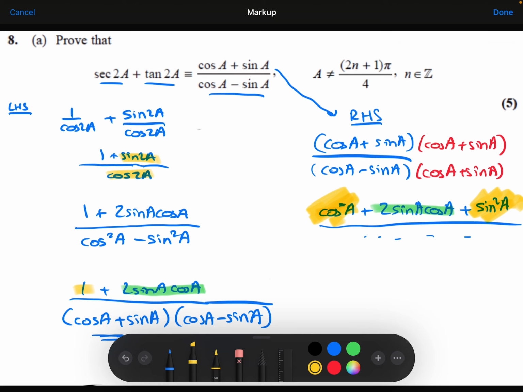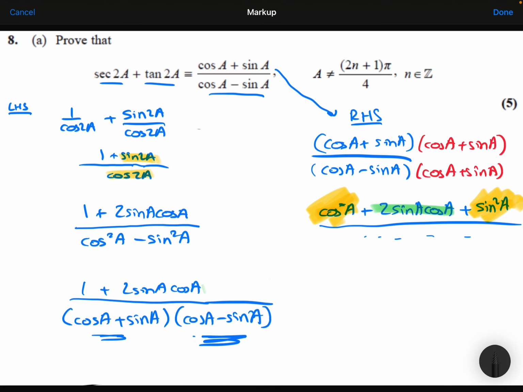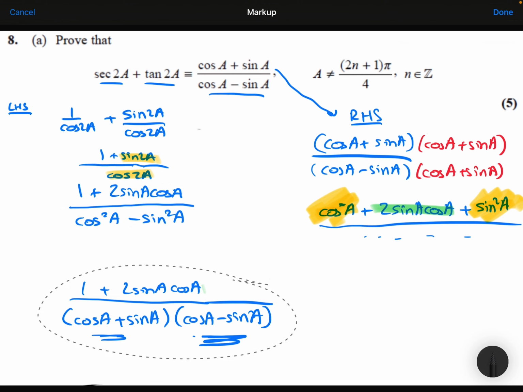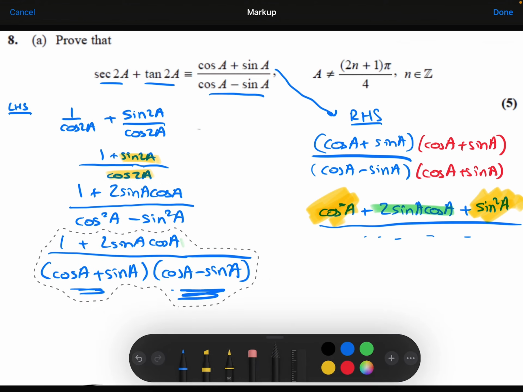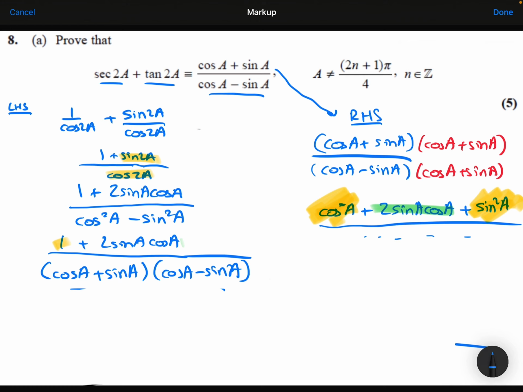So that's the trick that I need to follow here. I am going to rewrite that 1 as cos squared plus sine squared. That's the trick I'm going to use here. So let me do that. Let me go back to my actual working out now on the left-hand side. Probably going to need a little bit more space. So yeah, let me rewrite this 1 as cos squared plus sine squared.